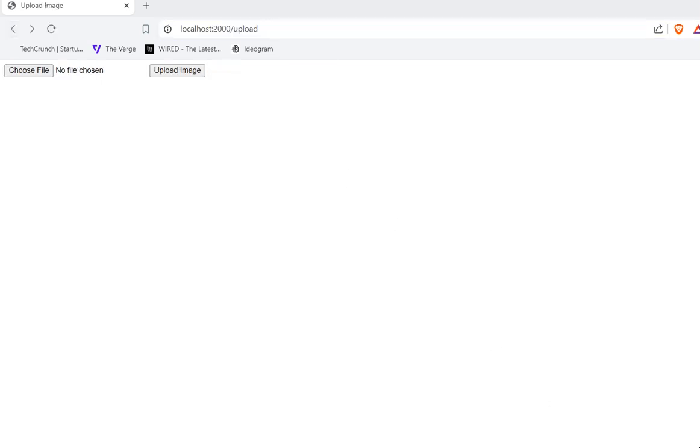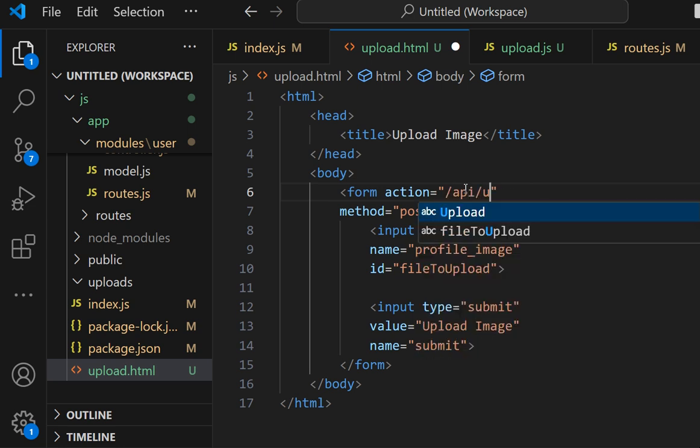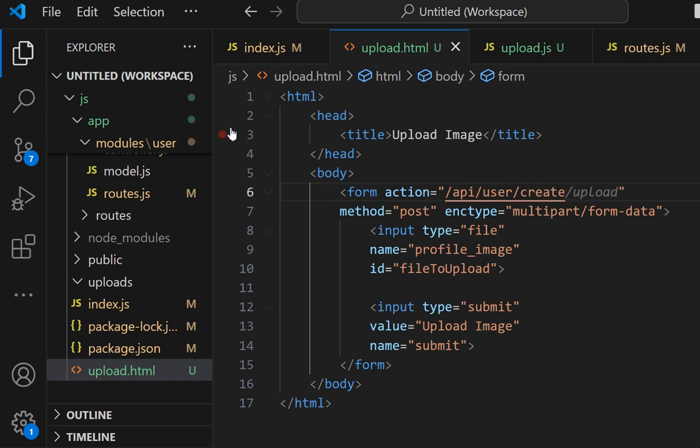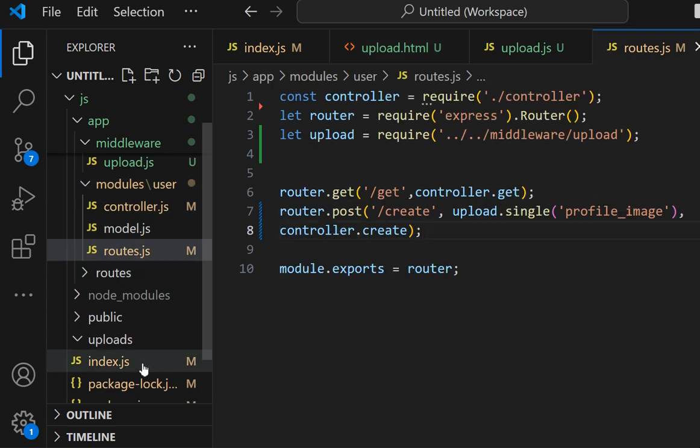Let's choose the upload file. I need to change the action here to API user and create. This is the create route. Okay.